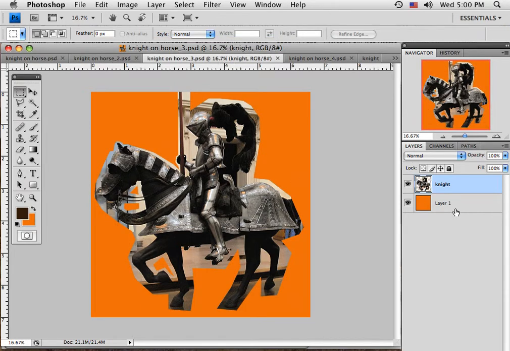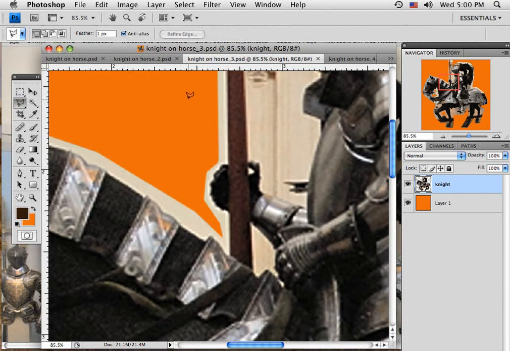Okay, now with that, I'm going to show you part 2 where I've cut away. I've added another layer here and made it orange, and I've taken my polygonal lasso here, and I've gone around and done what's called the quick cut. I'm not cutting an edge yet, I'm just coming around so that I can come in later with my zoom tool and start taking the polygonal lasso tool and carefully going around the outline of this knight. I'm working on his hand, and he's holding on to this shaft, and then I'm into the horse's armor.